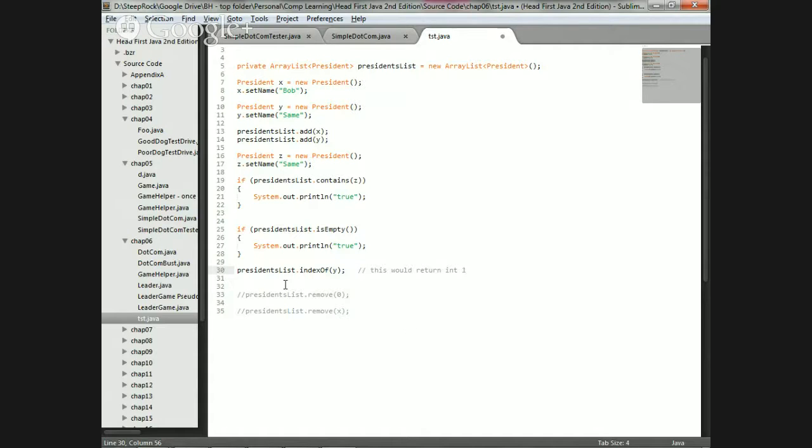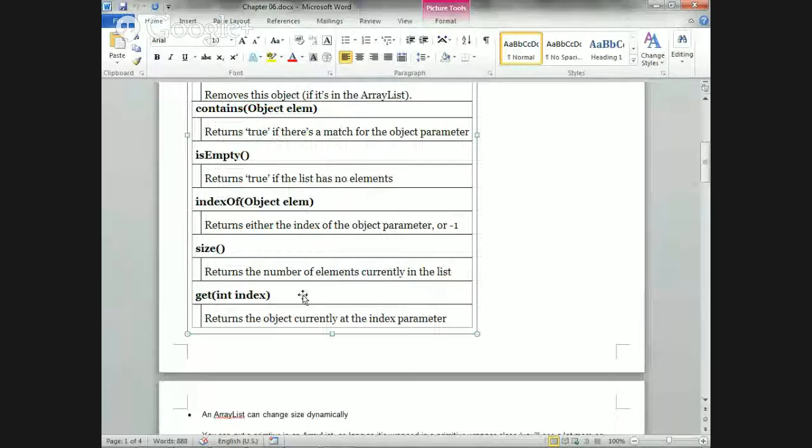Okay, and now you can go and remove him like that. You can remove 37, and boom, he's gone. Instead of deleting the code, you just type a code to remove it. Yeah, and this is a stupid example because you can remove them anyways by passing the object in there. But if you want to find the index of a president in this list, you can pass this, and it tells you where it is. This returns 1.